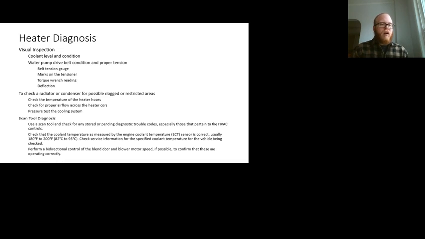We're looking for clogs and any restrictions, and heater cores are prone to clogging because the inside of a cooling system is pretty corrosive. When coolant is new and mixed properly, it's not corrosive. That's why we have to put the right coolant in the right vehicle. But after around 30 to 60,000 miles, or up to now, they say they're good for up to 100,000 miles, coolants start to chemically change.